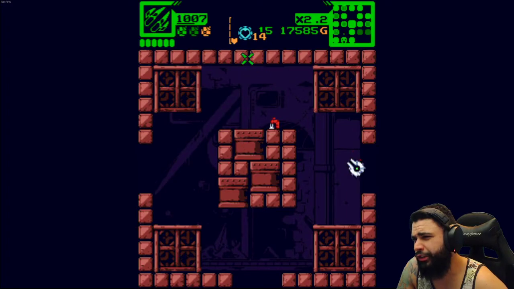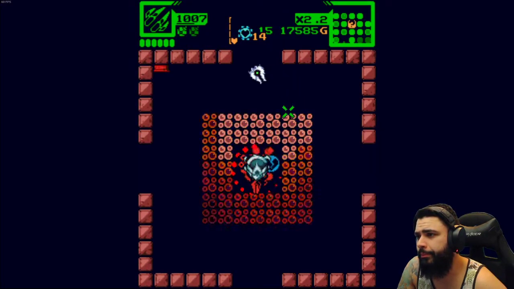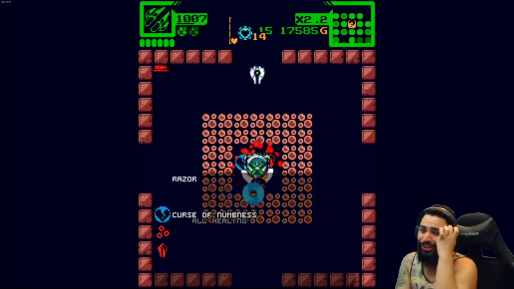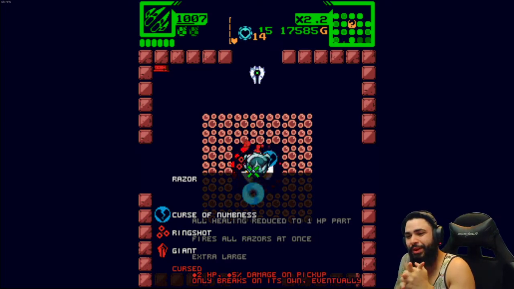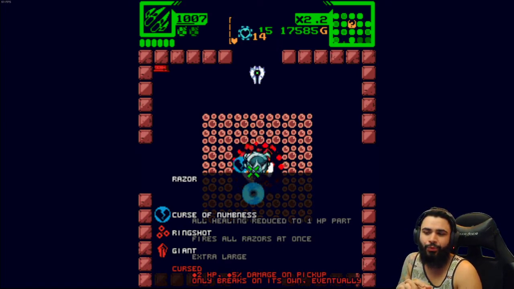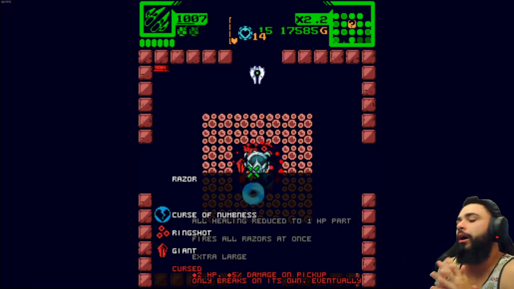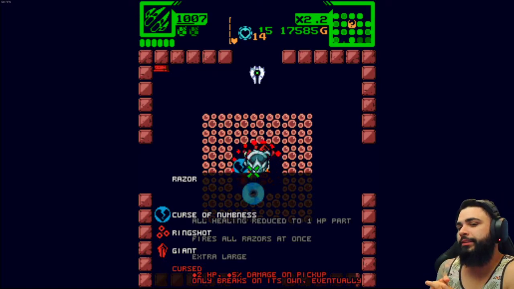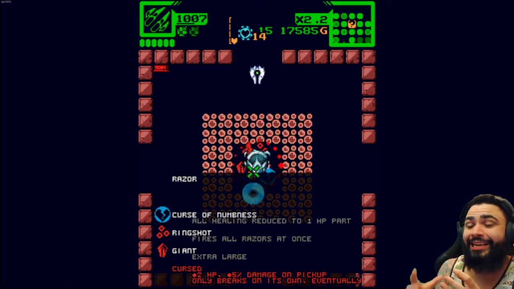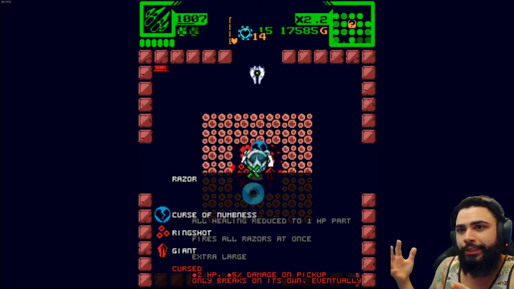We should probably try to find our secret room soon. It might be right here. Yep, secret room. I was hoping for damage, but a cursed razor. Numbness, all healing reduced to 1 HP part. Has ring shot and a giant. So cursed weapons are really interesting in this game. What happens when you pick up a cursed weapon is it has infinite ammo, but it's stuck on you, and it breaks off and releases its grasp on you after a certain amount of room clears. We don't know what that is.